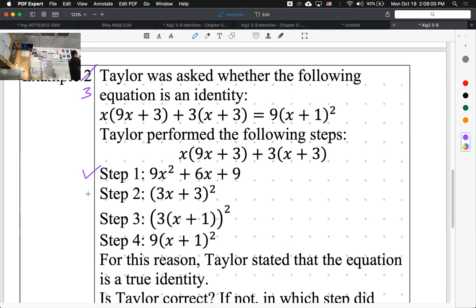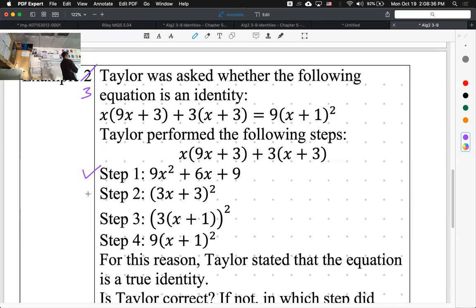Let's see if we can follow Taylor's step to get to step 2. 3x plus 3 quantity squared. How did Taylor do that? And I'm waiting for you guys to raise your hands. How did Taylor get to step 2? Obviously skipping a few steps, but you can get there as well. Waiting for some more people to do some thinking. This thinking is critical time, which is why I give you so much time to do it. I think he factored out the GCF and used advanced.